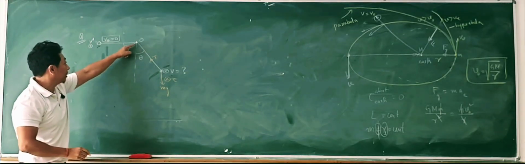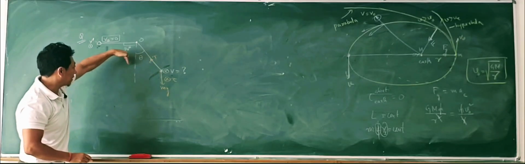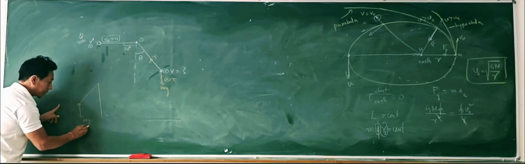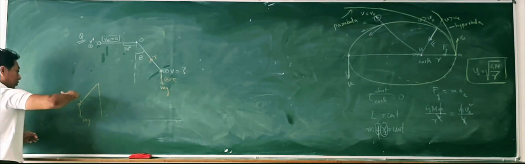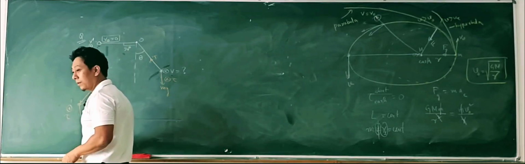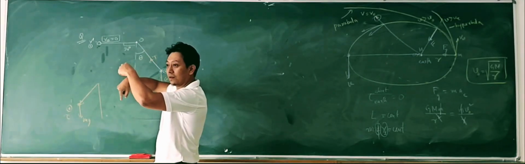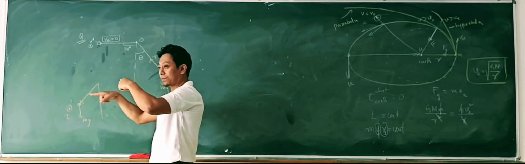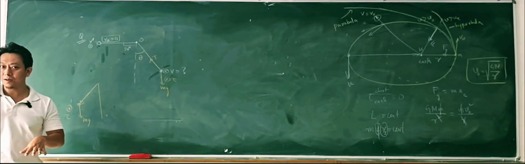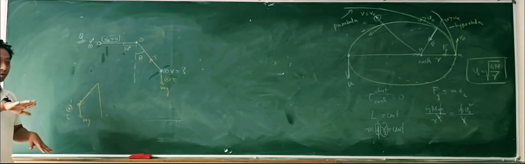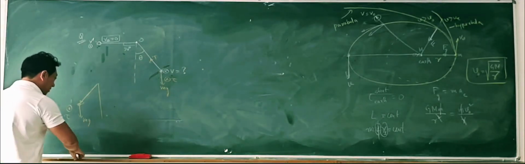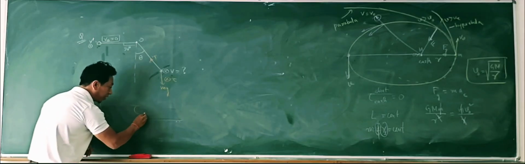Same thing will happen when the pendulum, let's say, was going like this and coming here. So if the pendulum was coming here, this is your R vector. So R cross F is out of the board. That means when it was on the back side, where will the torque be? That side. Meaning, no matter where it is, the torque is always horizontal. Torque vector, I am saying, is always horizontal. So if torque is always horizontal, what is the component of torque along the vertical?